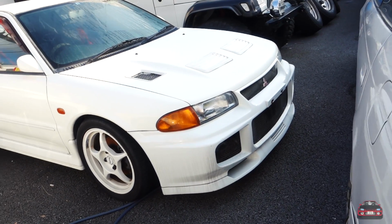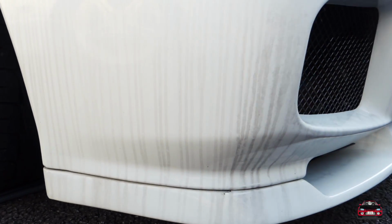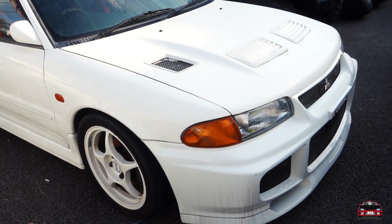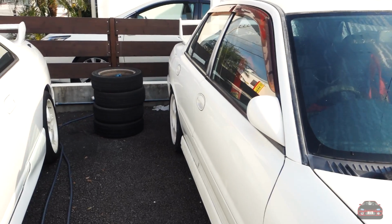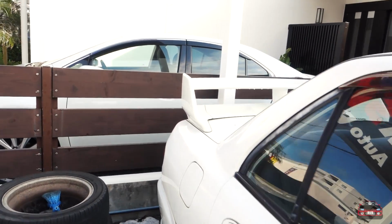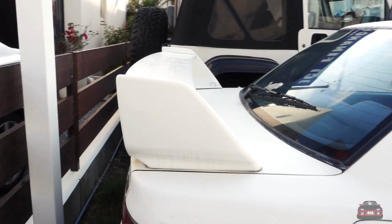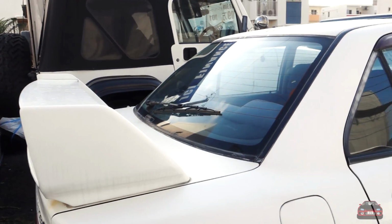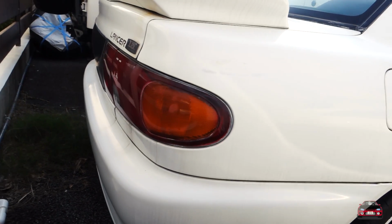This thing has been out here for a long time. I don't know why this car is not moving, but it does need a nice bath, I'll tell you that. Look at all this running down here. So this car is a 95, which means it'll be ready to go back to the States in 2020 next year. And it is the Evo 3 and these things are awesome. If I were to take back an Evo from the first gen, I would definitely try to get my hands on a 3. But last I checked, he was asking $13K for this, which it just seems like a lot.